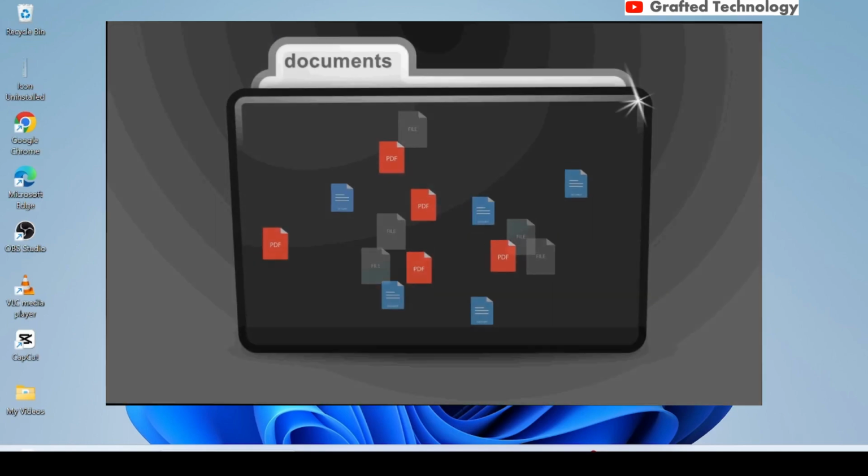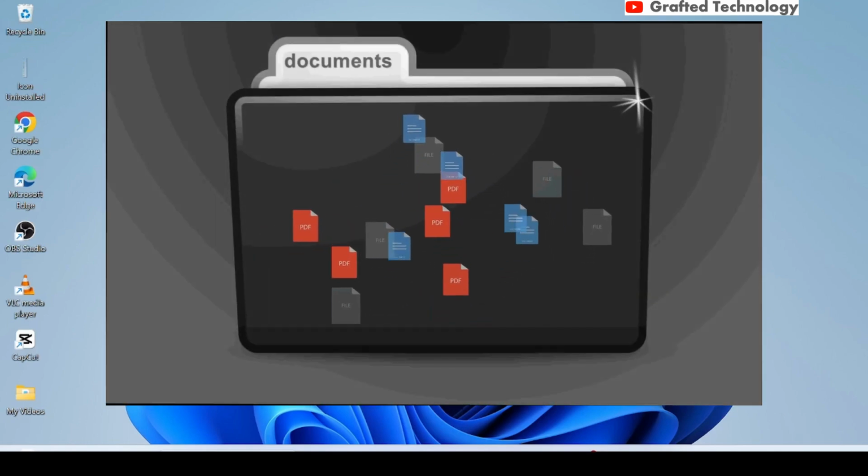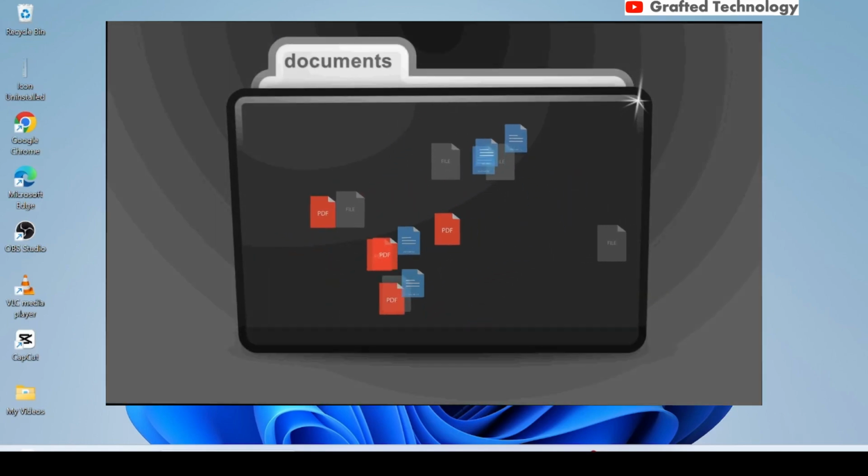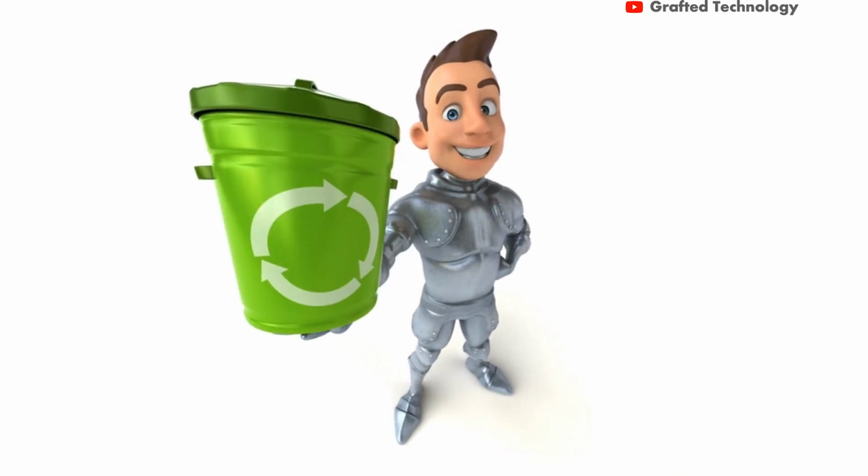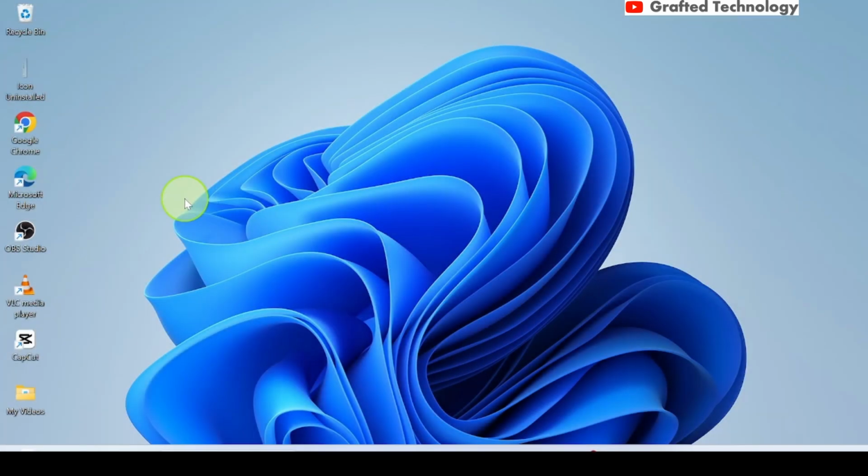Files which are no longer required can be deleted from the system. When a file is deleted, it is moved into a recycle bin. This action cannot be carried out if a file is open on your screen, so ensure that all files or folders are closed before you perform this action.